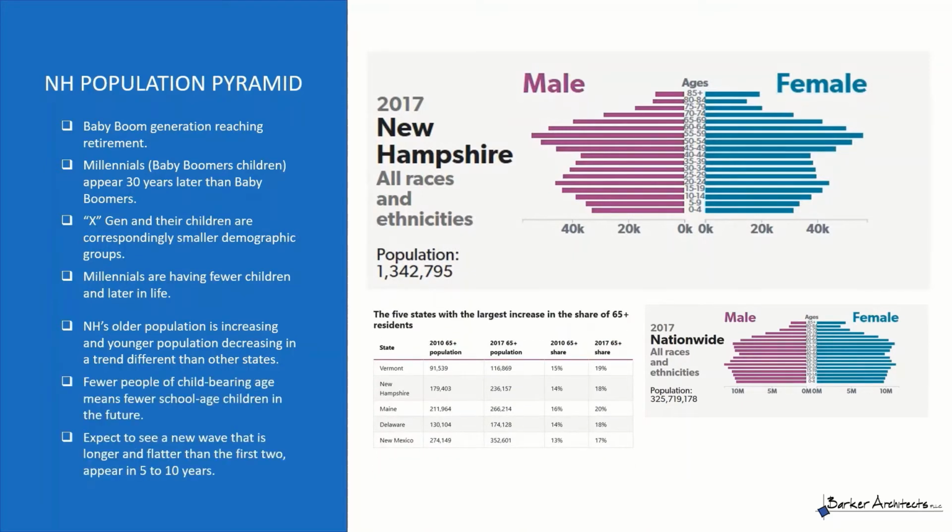To highlight this, New Hampshire ranks as one of the highest in the nation in percentage of people over 65. What this tells us is that we will likely see an increase in the birth rates when millennials start to have children of their own, and therefore school-age children a few years later, but that those numbers will be smaller than past generations. Long term, this could flatten out to close to the current levels.